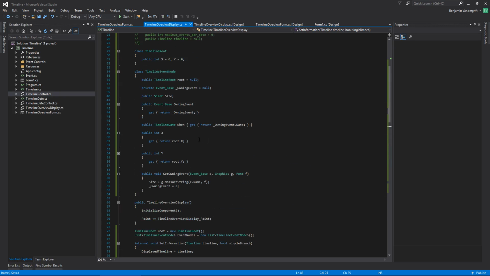And the general idea is that I'm going to be able to use the information within the timeline to process how to compute the x and the y values. So I might need to add some additional information for them to be able to track. To be able to get that, I'll probably add it to timeline root. If I need any more scaling information, I'll probably put it in timeline root.